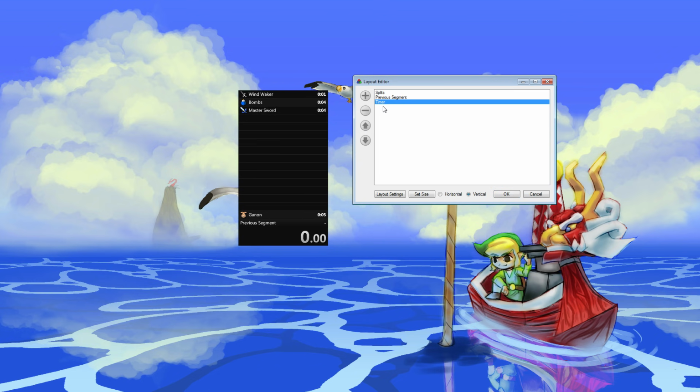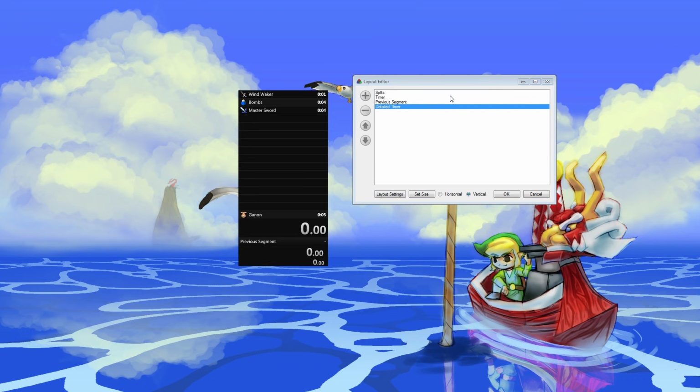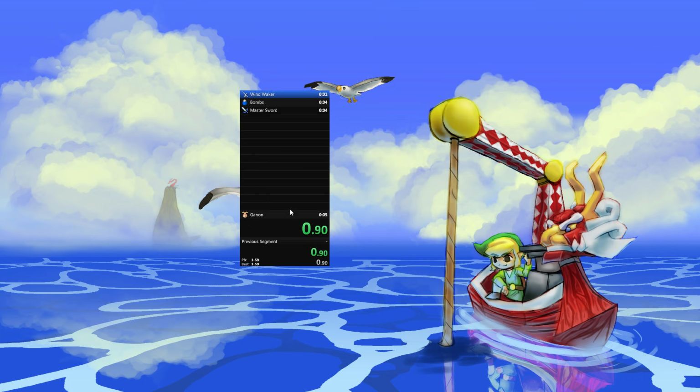Now, previous segments, timer, of course you want the timer. Now, there's two different kinds of timers you can have. If I just add this in between, I usually like to use something called a detail timer. So we click on plus, timer, detail timer. A detail timer, you can edit in very many ways. However, if I just start this run right here, you can see that this one is just a timer. However, this one will show my PB and my best.